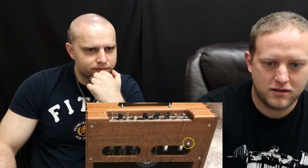There we go. Nice joinery. Everything's clean. I'm not seeing any tool marks or anything. It looks like it was well sanded before it was finished. Beautiful. I like the grain on that. I like the differences between the grain and the direction because you can see the end caps and it changes the color. That's really nice.